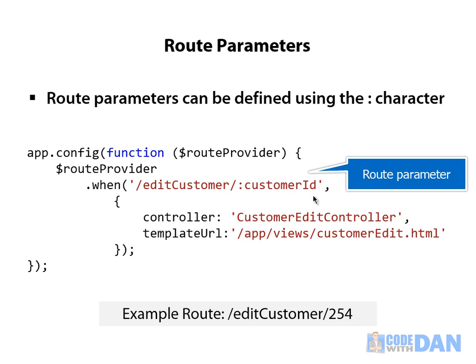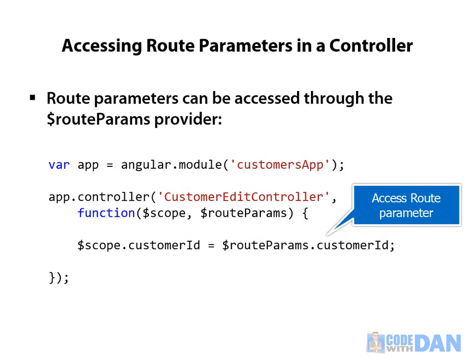So what this allows us to do is define a template for the base path, and then following that, edit customer you can see here will be the customer ID. So you simply put a colon and then the name for the route parameter. Now, when I first saw this, I said, okay, that's pretty cool. I could see why I would need that, but how do I actually get to that value, such as the 254 down here? Well, that can be done using a route params object.